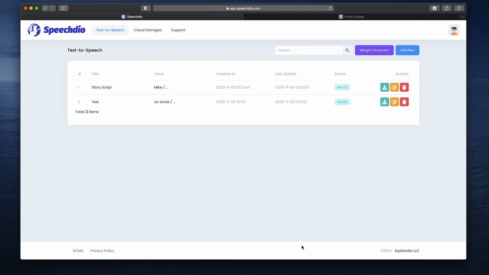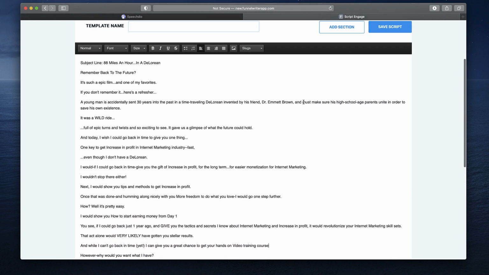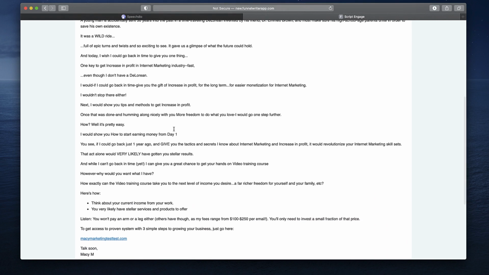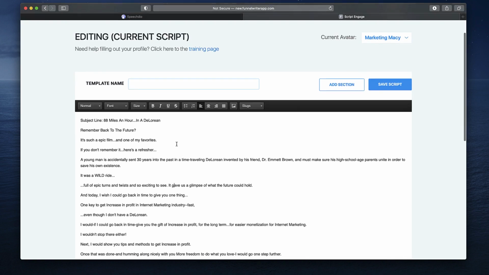You'll also hear that the script that I generated, while it was a good script, has certain mistakes that you could hear inside of it. That was partly because of the information that I entered into this. It's not going to be perfect. It's not going to generate you a perfectly fluent script every single time. You're going to need to go in here and edit some things after you generate a script. It'll save you a lot of time, but you'll need to edit some things, some grammar basically, and then you'll be able to make sure that everything makes sense. So that's the one thing that I'd probably give some feedback on.